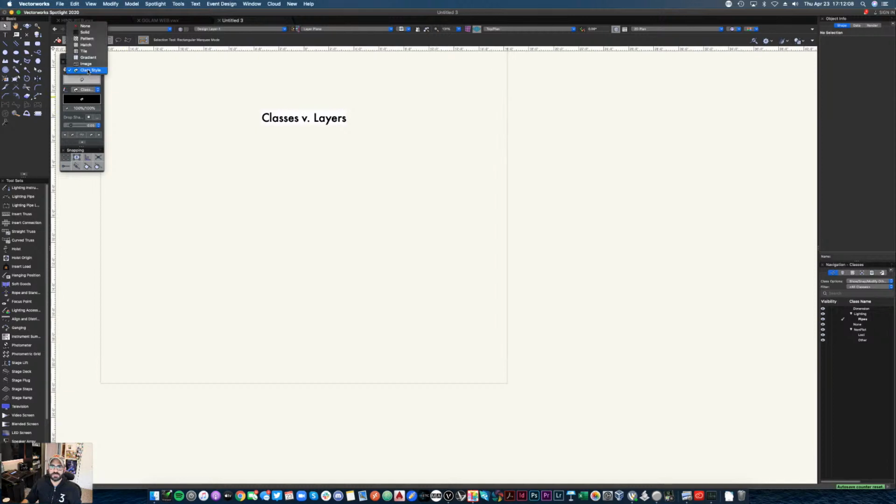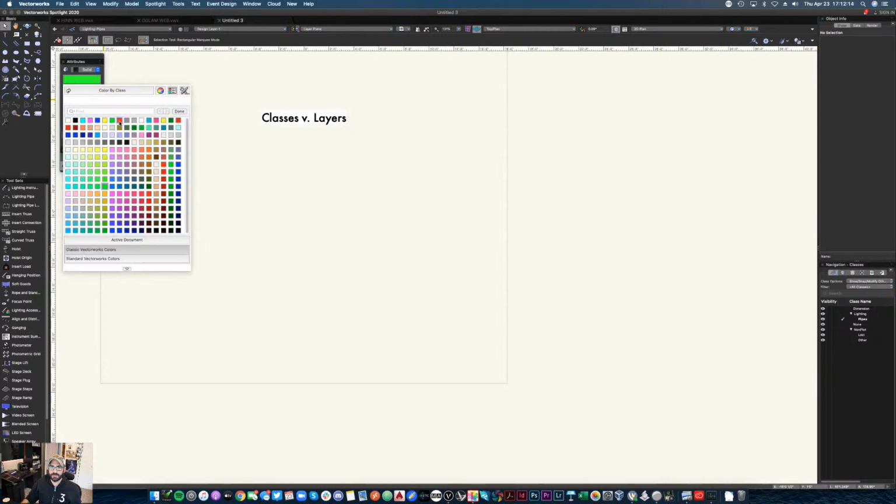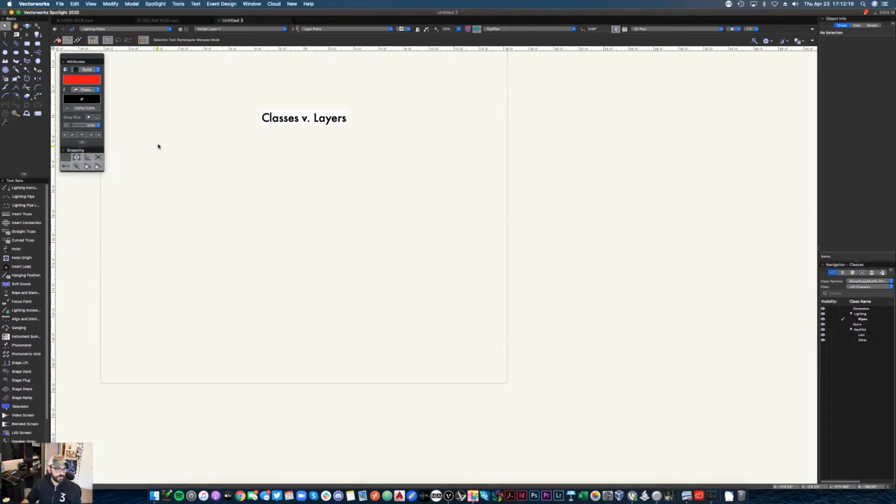So for instance, if I were to come in here and change this to solid and change it to green, or I guess I should do a different color because I did that for the Loki. If I change this to red, if I draw something now, it's going to be red. It's not going to have that gray fill that we specified earlier in that class setup. So the easy way to do that is just say all attributes by class.